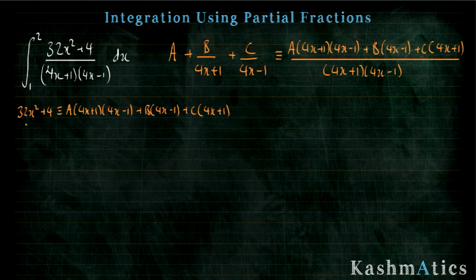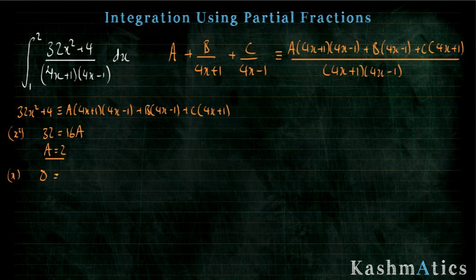And the first thing we do is look at the coefficients of x squared. Over here I've got 32, and that will be equal to, over here I'll end up with 16x squared multiplied by a, so that would be 16a, which means a is equal to 2. And then I'm going to look at my coefficients of x. On the left hand side I've got nothing, equals, now over here the coefficients of x actually cancel each other out because that becomes a minus 4x and a plus 4x, so nothing from there.